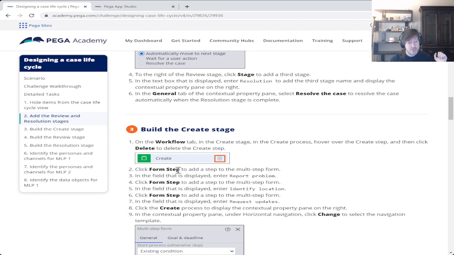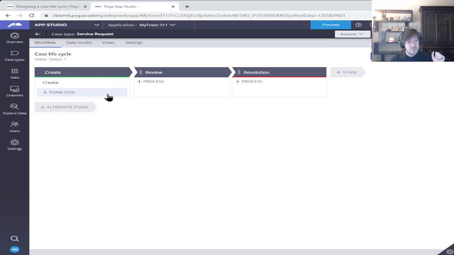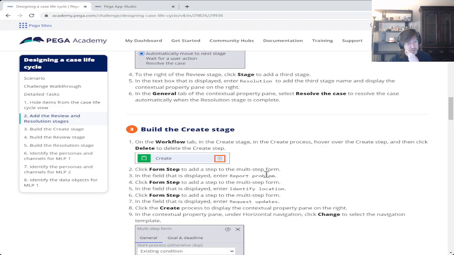Click form step to add a step to the multi-step form. Okay. Then once again, their language, they need to kind of change this.